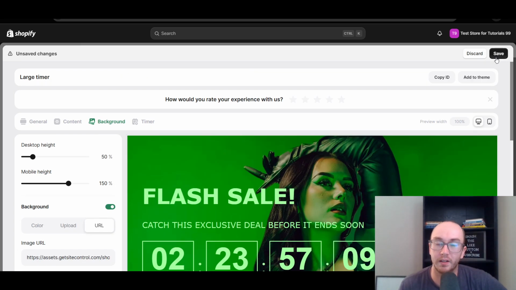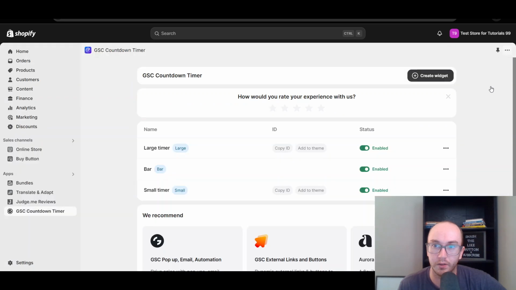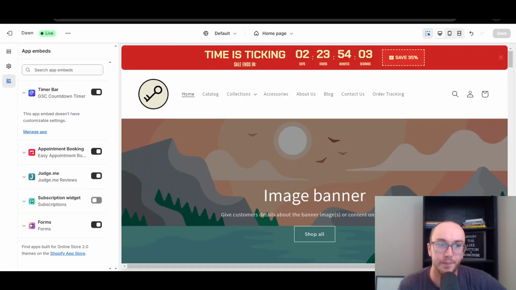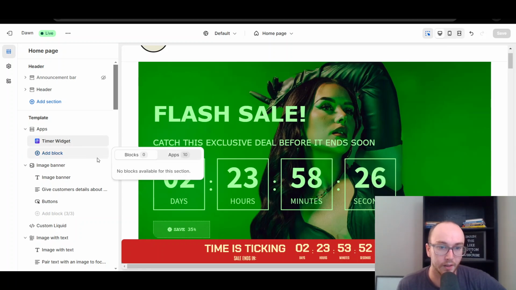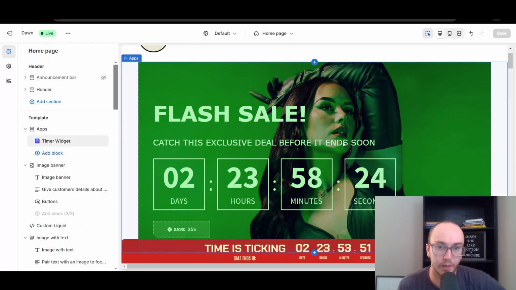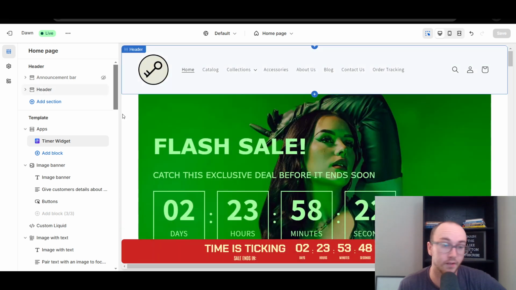And you just go ahead and click save, and it will automatically save it to that specific widget code that we've added. Now we're not going to actually edit any of those changes that we made. They're now all enabled, and we go back here. We've already clicked save on the template apps timer widget. So we've saved it there. And then if you did want to add other blocks or other widgets, other timers, you could also do that there if you wanted to. But we've gone ahead, click save.